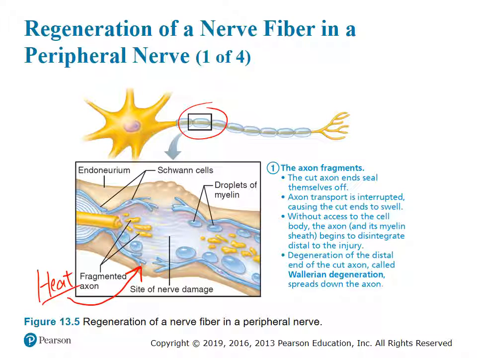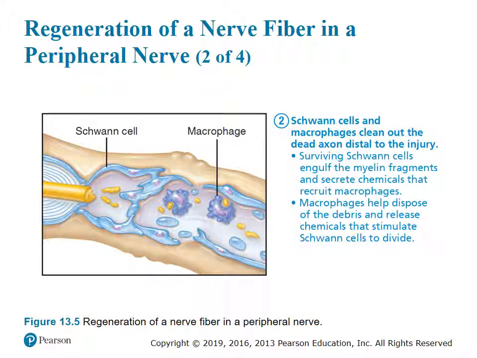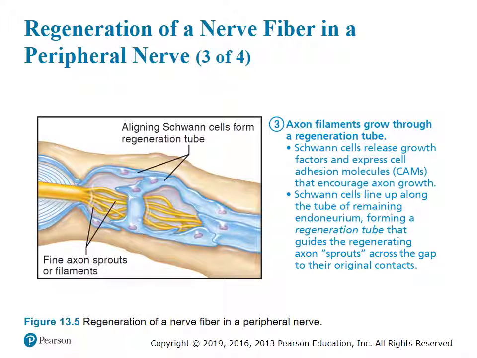So what's occurring here is Wallerian degeneration, whereas these pieces of axon, these pieces of myelin begin to get degenerated. So they begin to be broken apart. Macrophages will come in and start to physically eat away or undergo phagocytosis of all of the old broken up pieces. This is what you see here. And then instead you start to see these filaments forming.